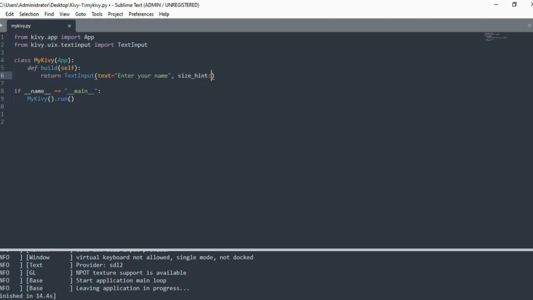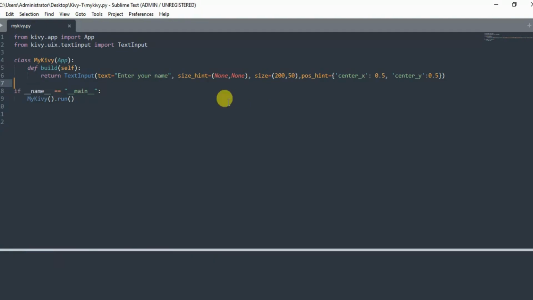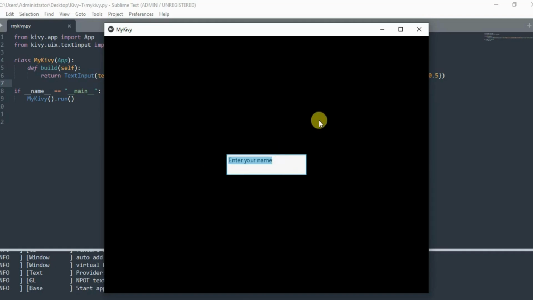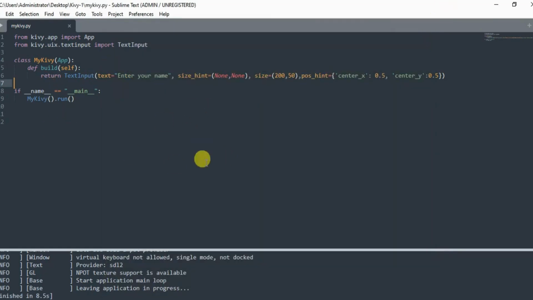First we need to set size hint property to none, and also set size to 250, and for position, for pos hint, let's set center x to 0.5, that is 50%, and center y would be 0.5 as well. So let's save it and run it. See, we now have a text box in the middle of the screen. So this is how you can add text boxes in your Kivy application.